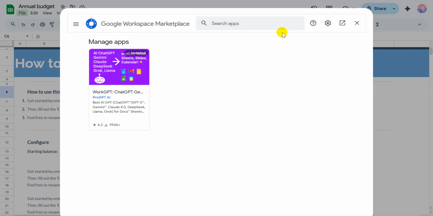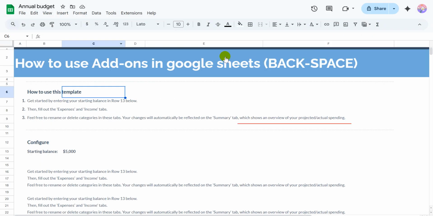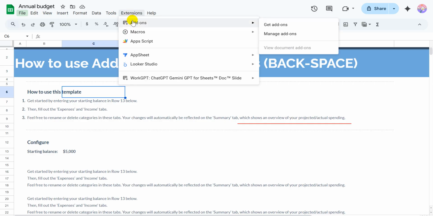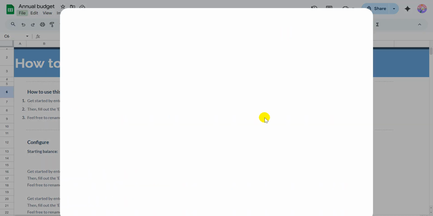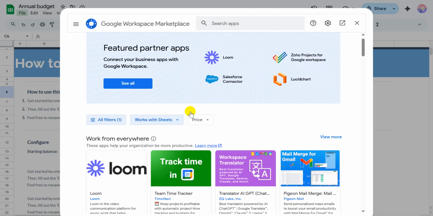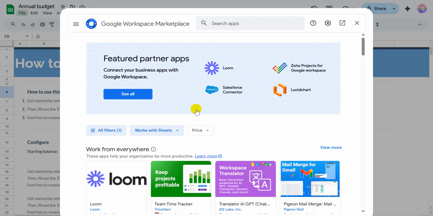I have already added add-ons. You can use these, otherwise you can remove or uninstall them. Now, to get any add-ons, go back again to the Add-ons option and select this Get add-ons option. You can select any add-ons, or find add-ons of your choice.